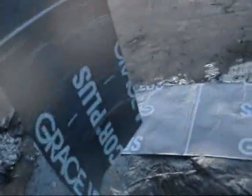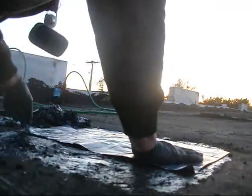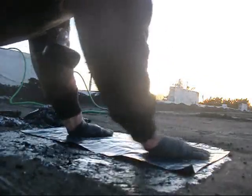Overlap at what? 2 inches? Guess I got 33 feet of it. I'm only going to use 3 feet of it, so I'll overlap it by, how about 4 inches of the 9. Squeeze the air out, I suppose.